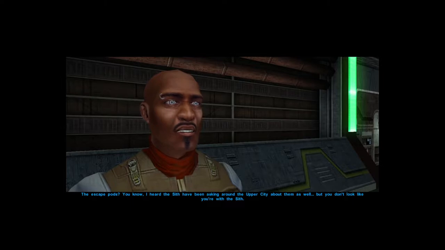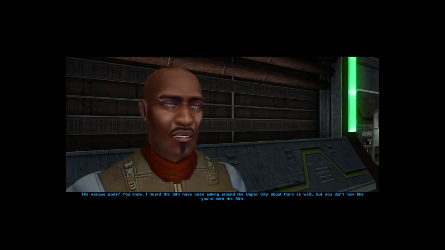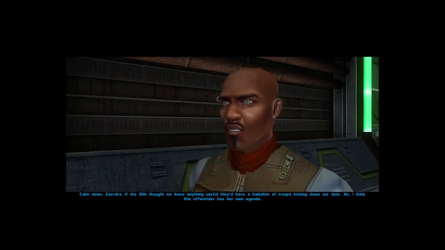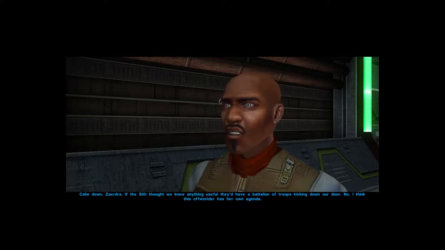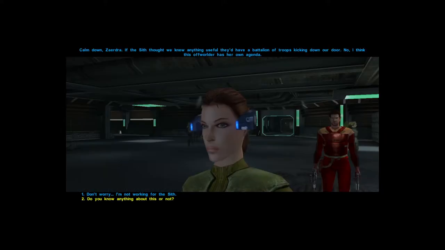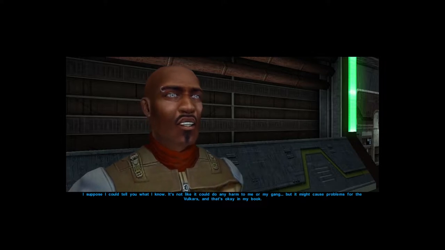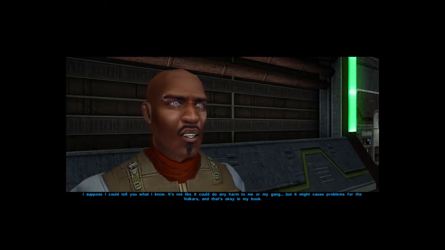Let's talk. Escape pods? You know, I heard the Sith have been asking around the upper city about them as well. But you don't look like you're with the Sith. They might be spies, Gaddon. They might be working for the Sith. Calm down, Zerdra. If the Sith thought we knew anything useful, they'd have a battalion of troops kicking down our door. No, I think this off-worlder has her own agenda. I suppose I could tell you what I know. It's not like it could do any harm to me or my gang. But it might cause problems for the Vulkers, and that's okay in my book.